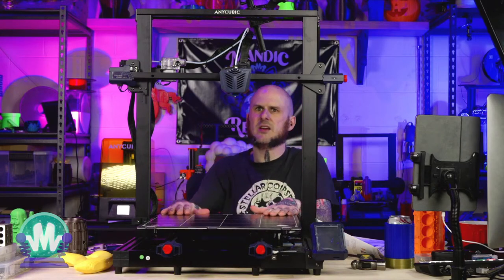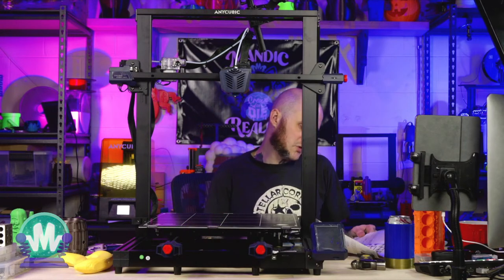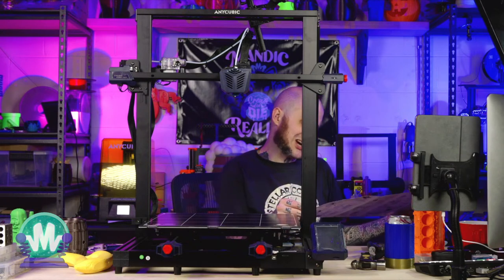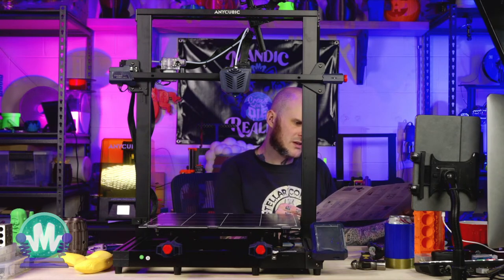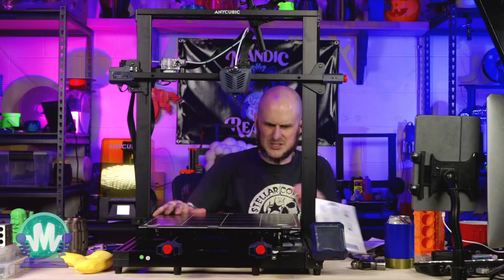Okay. Tool head's tight. What's next? Cable secured. All zip ties are off. Belt tensioning. Shake the printing platform manually. If it wobbles, tighten the wheels. I think it's pretty good.